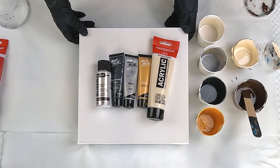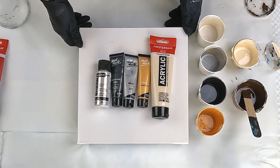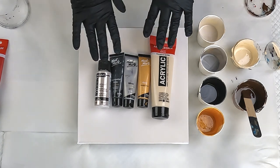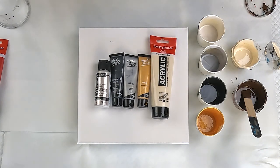Today I'm doing something a little bit different. I've got a small canvas here. This is a 10 by 10 inch and I'm going to have a go at doing a marble effect.